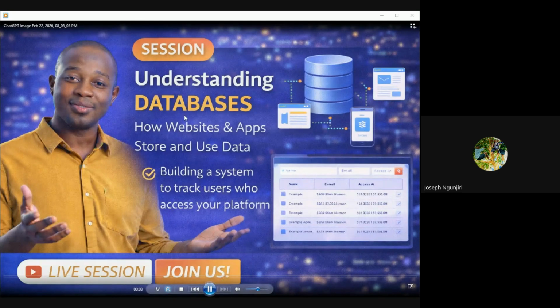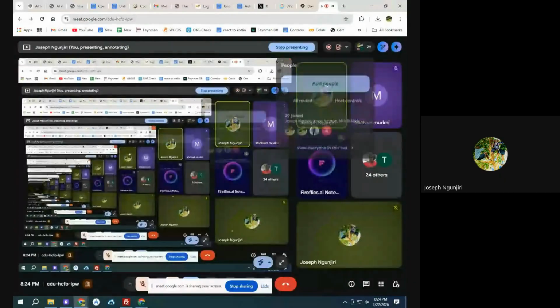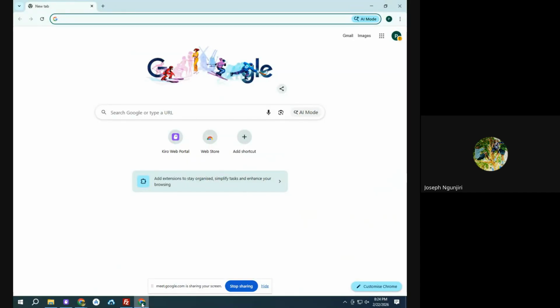I hope my entire screen is now visible. Someone aniambie chenye anaweza ona. What can you see on the shared screen? Type tu hapo kwa chat section. Browser page. Thank you, Samuel.